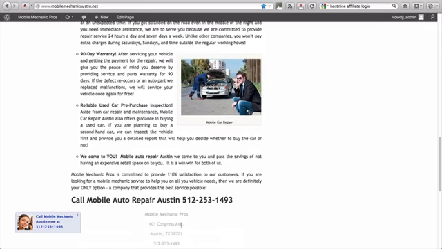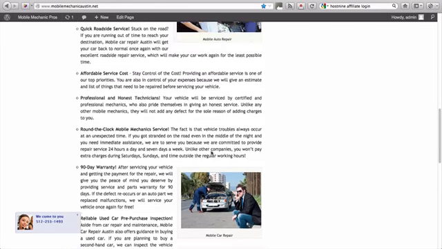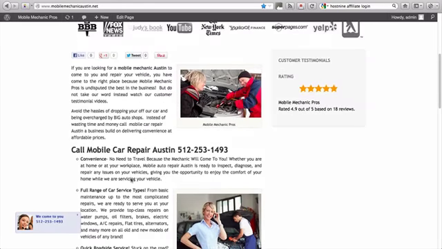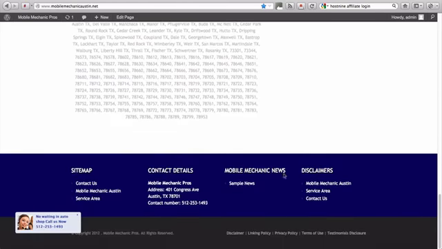And we just fully optimized it in every place for the pictures, the H1, H2 tags, the All in One SEO pack. We've provided the service areas that we're in. Really a thin site. We've got our disclaimers, so Google likes all this kind of stuff on here. Other than that, we just have a service area and a contact us. So it's really a 3-page site, very thin site.